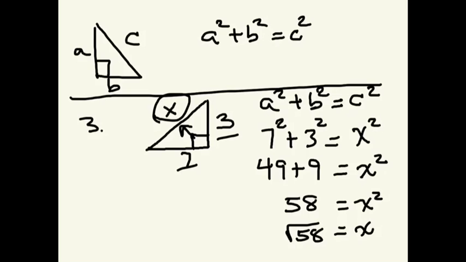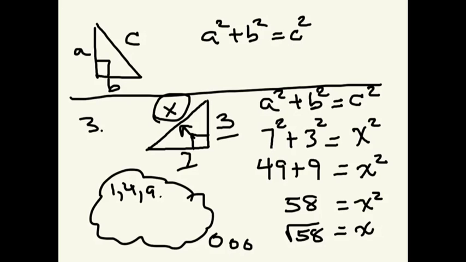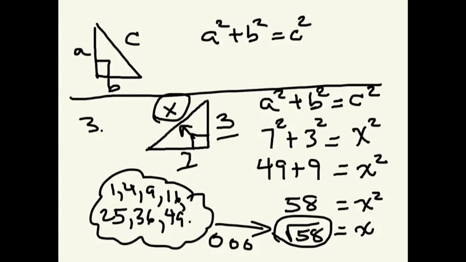I don't love this example because I can't exactly show you what I want to show you. But if I take the square root of 58, what I need to be thinking of is all of my perfect squares. And because you've memorized it, you know we've got 1, we've got 4, 9, so forth and so on. And when I think of each of these numbers, I realize that none of them at all go into 56 evenly. And so at this point, I'm stuck and this is what I have to do. If I could get a value to go into 56 evenly, a perfect square that is, I would definitely simplify it as we did the other ones.